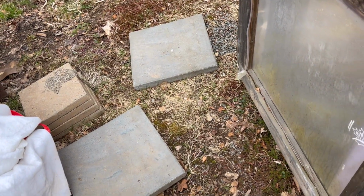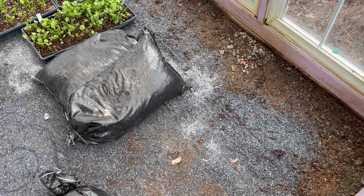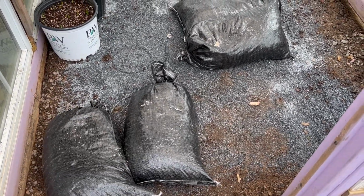So I do have some piles of pavers. There's a few, there's a lot more in another part of the yard. But what I decided to do first is just level it out with gravel, let it sit for the season to make sure that it's properly packed down. And then we'll do something pretty with some pavers in the fall.